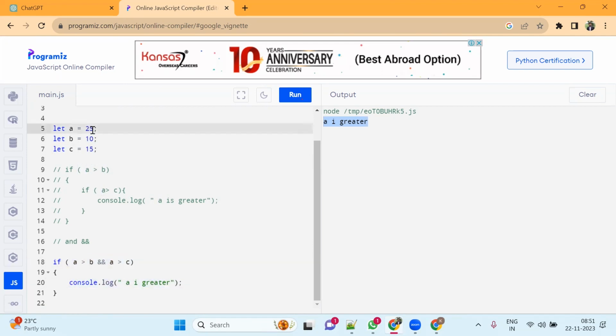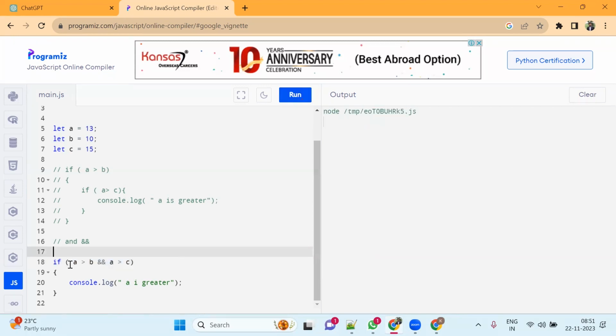Now let me write A equals 13. This condition is true: 13 is greater than 10. But 13 is not greater than 15, so this is false. What is the nature of AND condition? If this is false or this is false, the whole condition is false. Let me check it. Did it print?